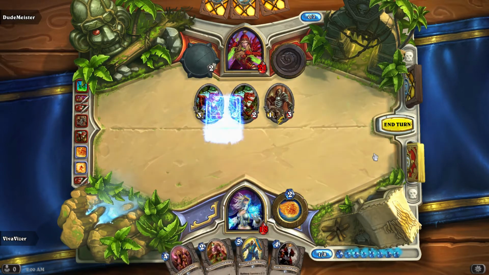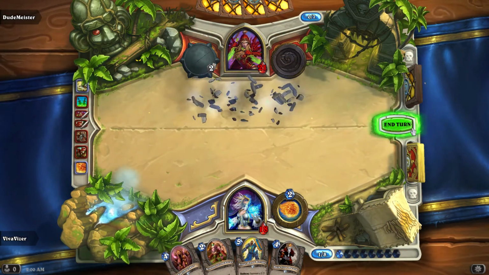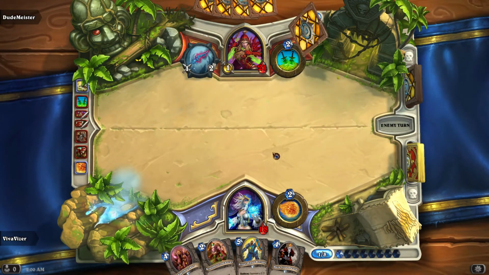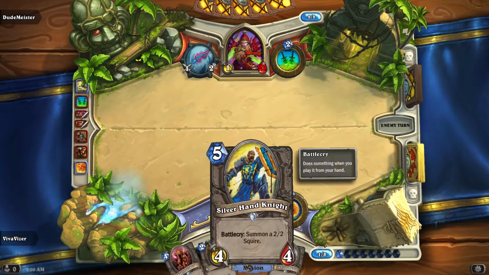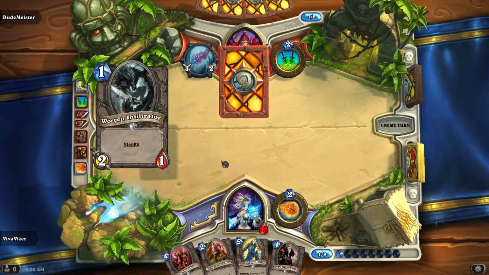Alright, I'll Flame Strike. I kind of have to do something at this point. He's getting too much stuff, and I'm slowly falling behind. Next turn, I'll probably do Silverhand Knight. I gotta flood the board with something. I need something to do stuff with.